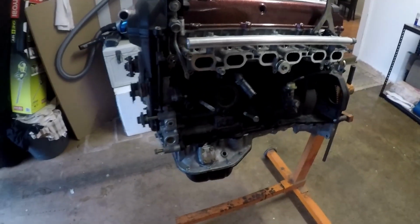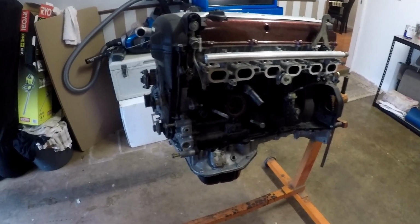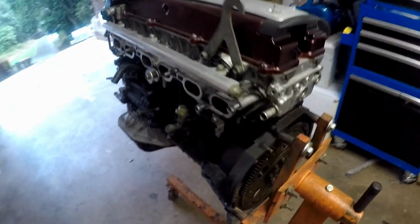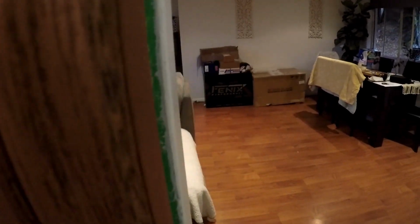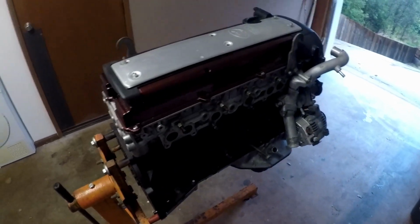I'm only going to put head studs in it, put it all back together, and hopefully the 1J magic just keeps on being magic. Take the flex plate off because we have a clutch and a manual gearbox to throw behind it. So let's see what we can find. See if we can find any more of this. Hopefully not.